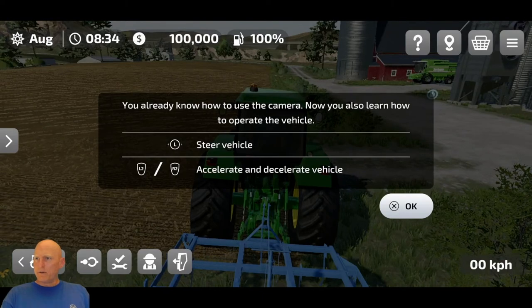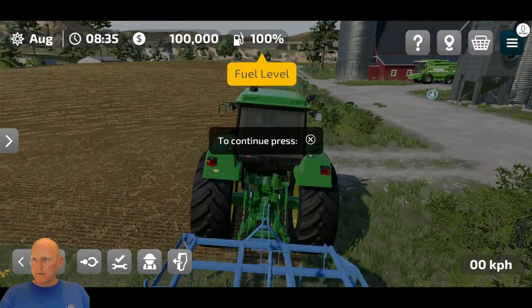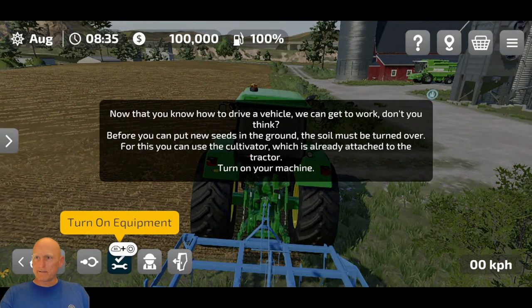We're ready to go. See, it's given me controller button layouts, so that's cool. I'm assuming at the bottom that's press X to continue. I am pressing X. Yep, there we go. That's the same icons as the other game. Now we know how to drive a vehicle. We can get to work.